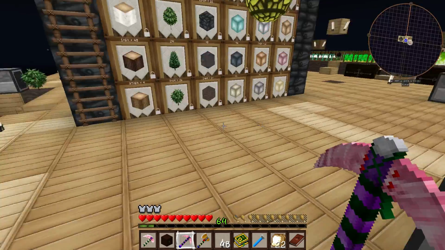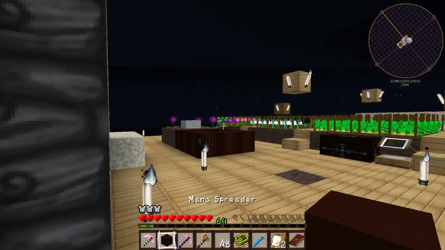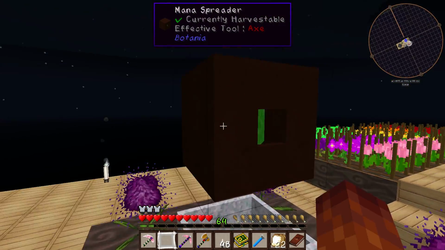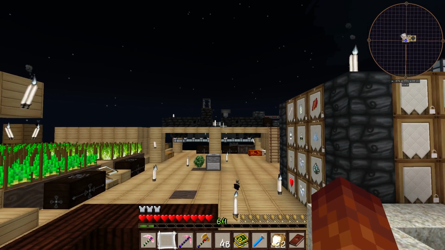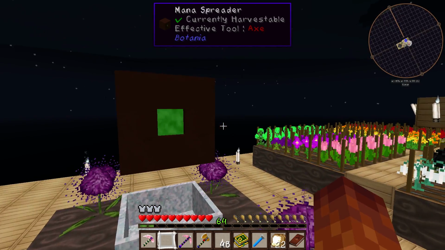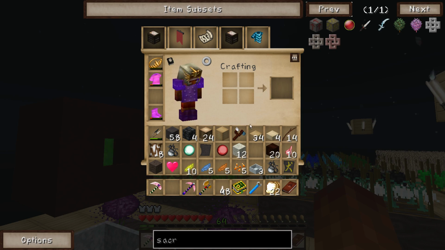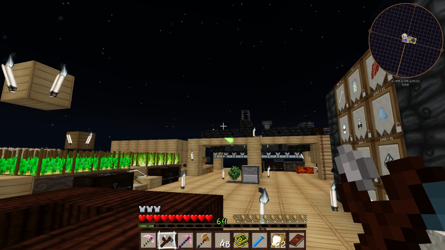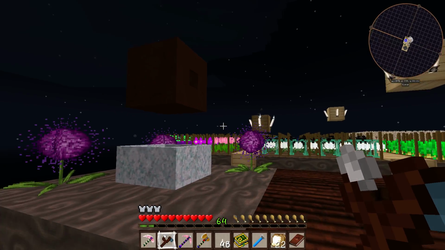It'll suck up mana from the flowers near it, and it'll put that mana into whatever it's pointed at. In this case, it's pointed over that way. How can I tell? Well, I'm familiar with it, so I know what this hole means. But if you're not familiar with it, you take out your Wand of the Forest. And looky there. It tells us what it's aimed at.